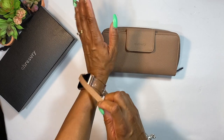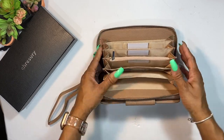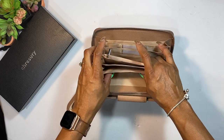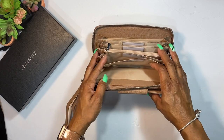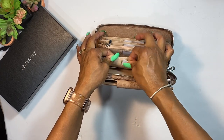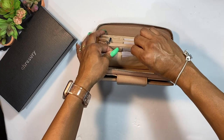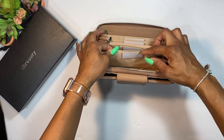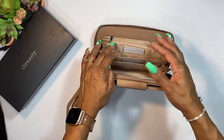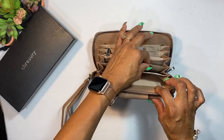Back to the cash envelope section — I have never had a cash envelope wallet like this, and it is really cool. It looks like you have six slots total that you can label right there. If you want to change your categories you can slip a piece of paper in, put a sticker on the labels, buy wording labels from another Etsy shop, or just write in the categories yourself.